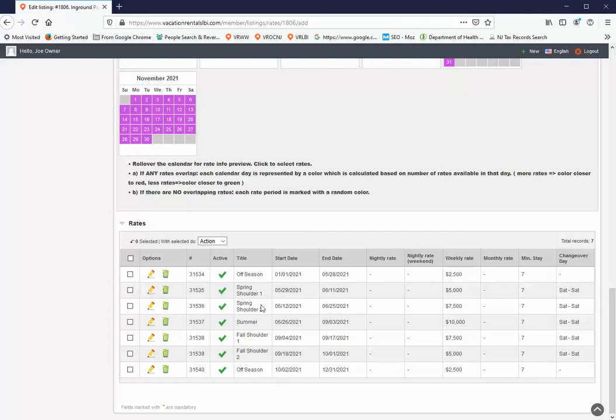So I also charge more on my summer for the peak summer rates. That tends to be the last 2 weeks of July, first 2 weeks in August. You can get a little bit more money. So this 10,000, you might want to bump up to 11,000 for those weeks. So that's some ideas, and I hope this works for you.